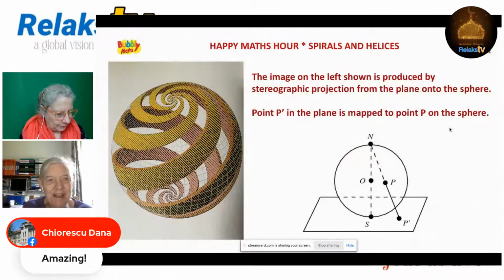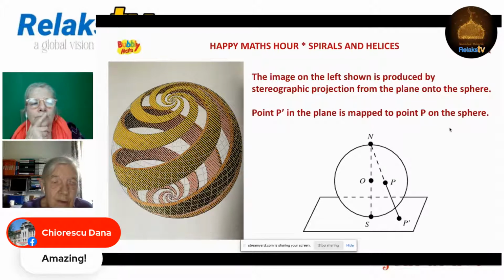Okay, so let's go on to the next one. Now, here we have an image of a spiral, it isn't a helix, on a sphere. And so imagine this sphere with a North Pole at the top and all the swirls going round and round and round into the North Pole, okay? And then trace with your finger or follow one of those yellow curves around and round and around until it finally goes swirling around into the South Pole.